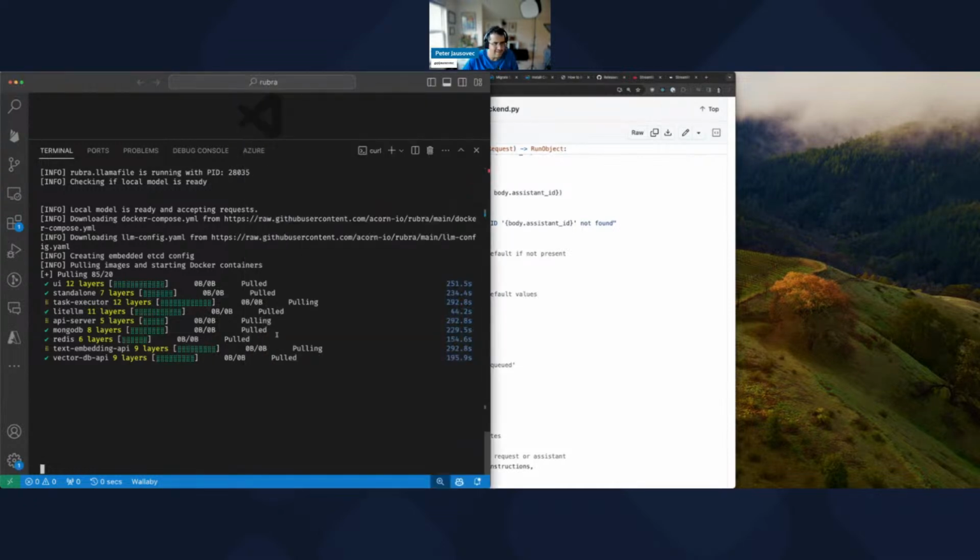All right. Pulling. Three more. There you go. It's able to restrict the user.